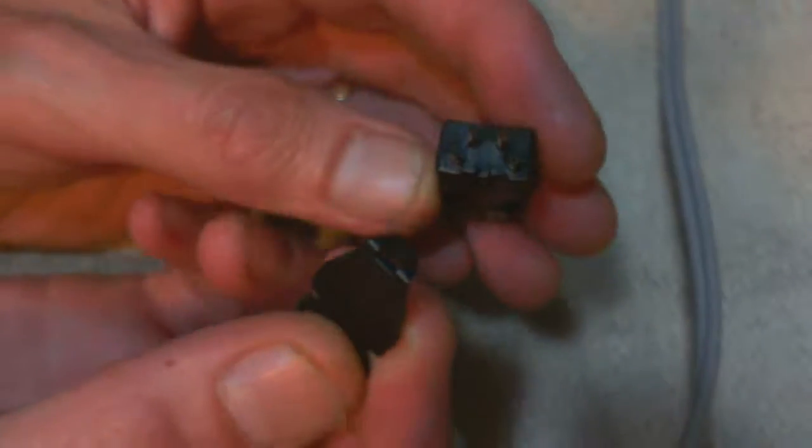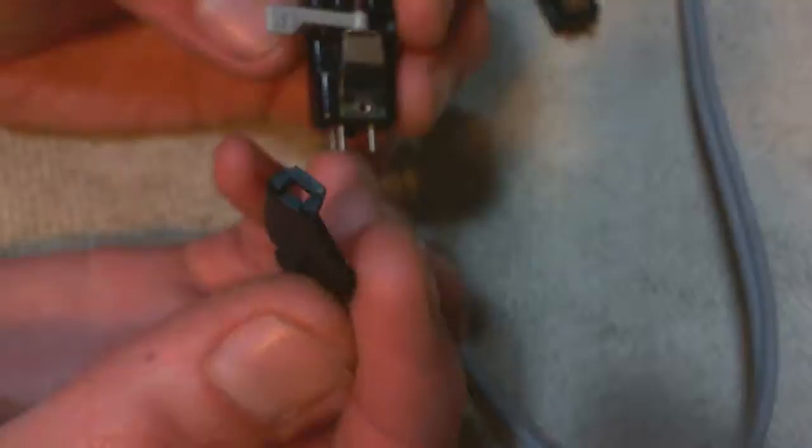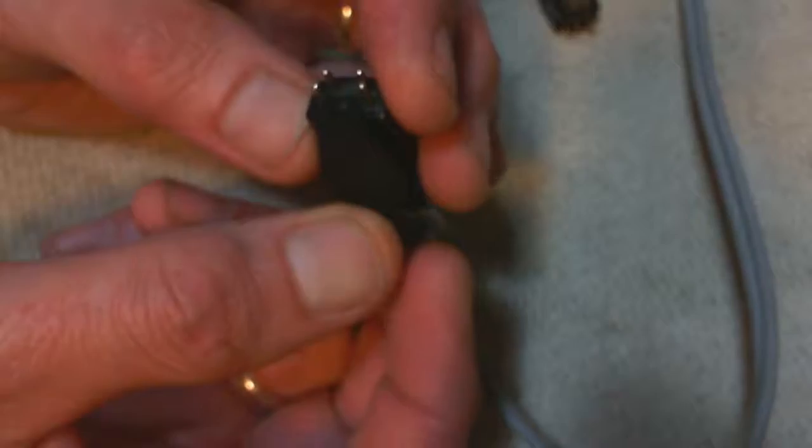Am I showing this well? Maybe I'm not showing this. Because this does not grab there. If we look at the new one, it has a smaller tab, and this will grab right on it. So we're going to have to install this clip and take the one out that's in there. And that introduces quite a challenge.